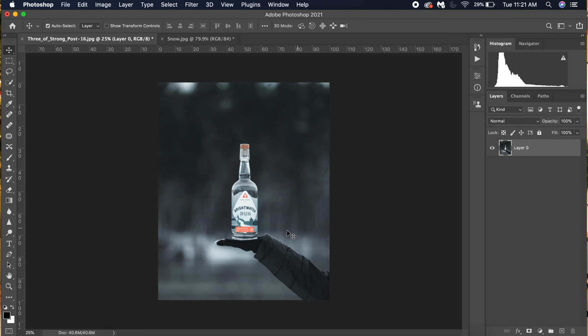Other than that, let's get right into this video. So now we need to find the image that we want to use. In this case, I'm using this image of a bottle that I took a few weeks ago. Now it's important to note that you do not want to use a photo that was taken in the summertime or just one with warm colors. It won't work, it won't look good, just a fair warning. Use an image that's cold, wintertime. Those are always the easiest and those always make the best photos to throw snow on.